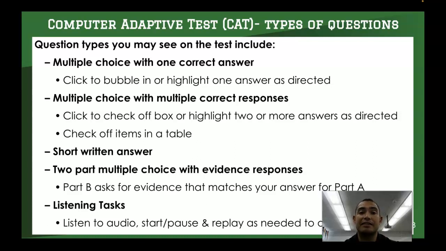Another one that you're going to see is a two-part question where you're going to have to answer part A, and it's going to ask you to choose something from part B that best supports you. And so that's an A-B type question that you're going to see. And again, that one's a little bit more difficult because you have to get both of them right to get the whole question correct. And another one you're going to see, which will require your headphones, is a listening question.